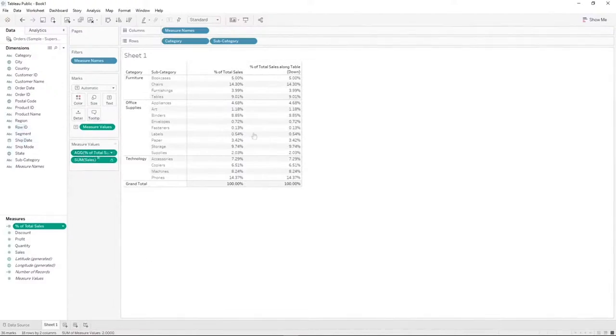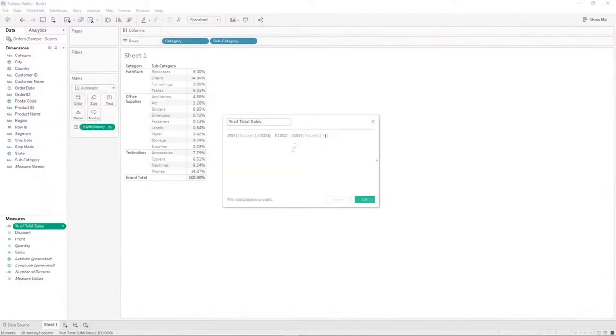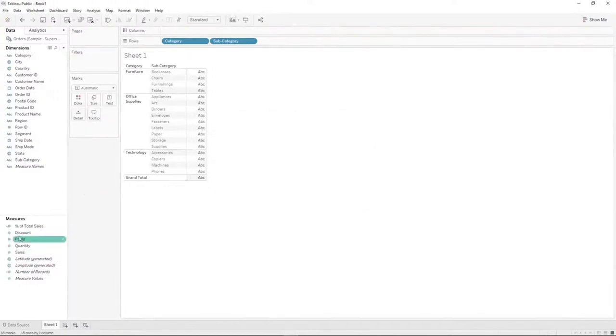So for this percent of total sales, I had to create the table calculation here, and it does the fixed sum of sales where it finds the sum of sales for the entire database, and since it is fixed, it will ignore filters. So for example, I took off both of the sales and I'm just going to put on the percent sum of sales.